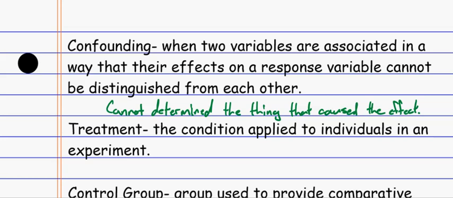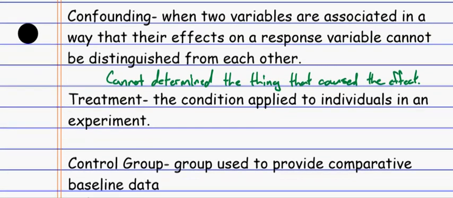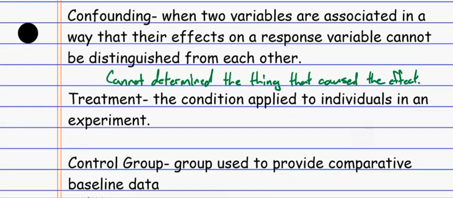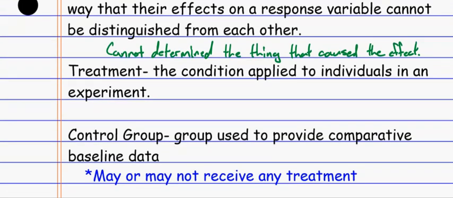Okay. When we look at experiments, there's also a couple other things we have to look at. There's the treatment group, which is the condition applied to the individuals in an experiment. So when we talk about the treatment, it's what we did. In the previous example, it was that herbal supplement. So the herbal supplement was the treatment that we were having those students take before we measured their brain activity. Okay. A control group is just some kind of group that provides a baseline. Okay, it gives us that ability to compare.